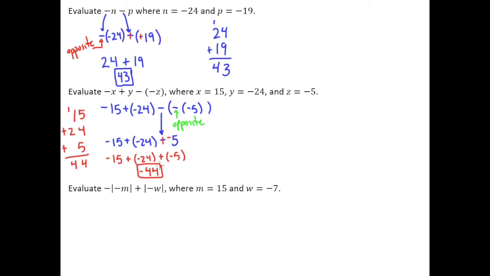Now I told you I'd show you an alternate way of doing this. Basically this whole mess here, minus negative negative, is kind of a little rough on the eyes. And so one thing that you're free to do as an alternate way of going about this is whenever you see a minus negative in a variable expression, feel free to change that to plus a positive while there's still letters in there. So it would look like this: negative x plus y minus negative z becomes negative x plus y, and we know that minus a negative becomes plus positive z. So if you want to show it as cross the line, change the sign, you can.